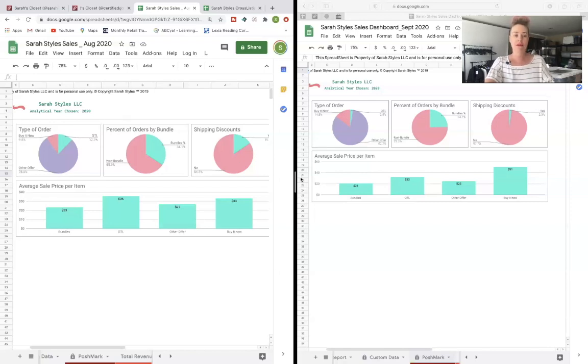The other thing that I would like to touch on too is, I like to look at these strategies. I also want to look at my average sale price. So I'm sending out these different offers. I'm trying these different strategies. And yes, in August, hands down, it's true, offer to likes worked. I got 12% of my sales that way, where September I didn't do it. Obviously, I wasn't getting sales that way. But bottom line, what did it do for my revenue? And that's why I look at my average sale price.